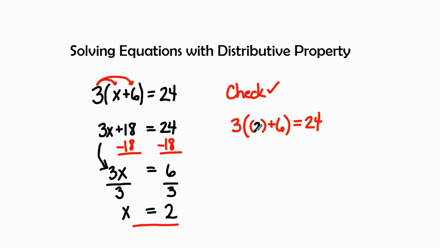This 2 is going to go on the inside right here to plug in where the x was. And so I look at 2 plus 6 is 8. I'm going to rewrite that 3, I can't forget to bring down that 3, bring down my equal sign and equals 24. So 3 times 8 is 24, and it's equal to 24. And yes, that checks and we are good to go.